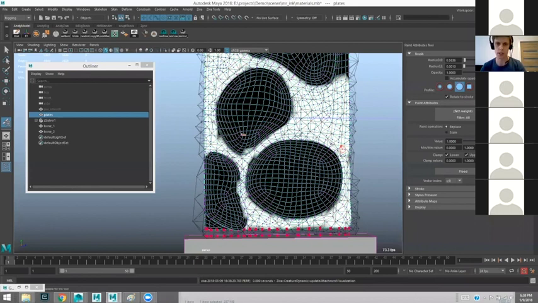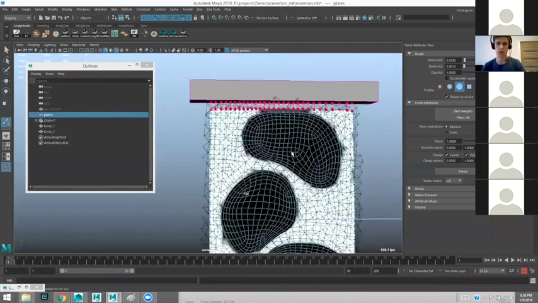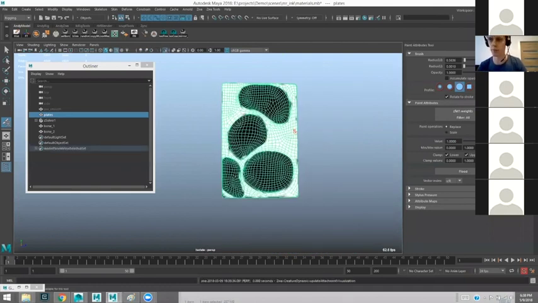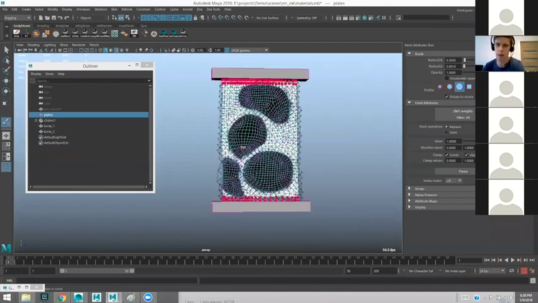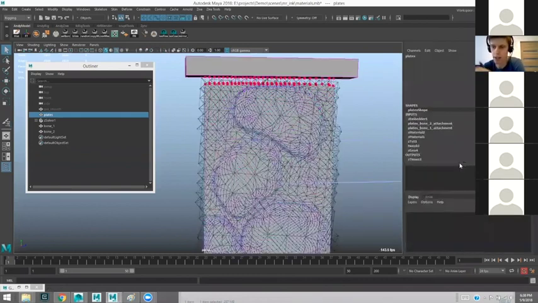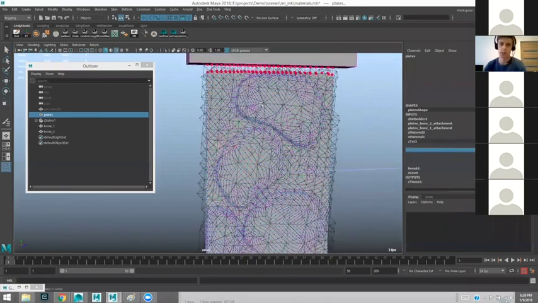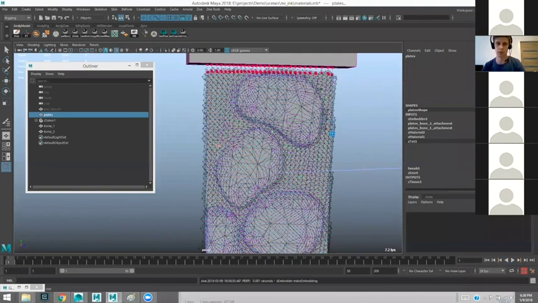So you can see that now when I change this, the tets are smaller in the areas around the plates. And what's happening is that map is multiplying against the surface refinement attribute. So you can think of this as subdivisions in mesh smooth. The higher the value, the more subdivision. So if I change this to 2 now, you're going to see that we've got a whole lot of degrees of freedom in there. And if I play this back, hopefully we'll see some really nice deformation between the plates.